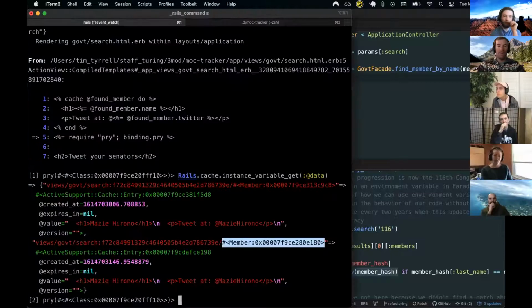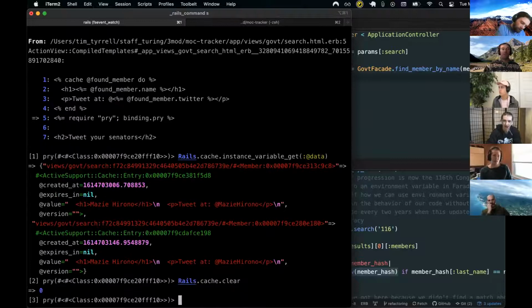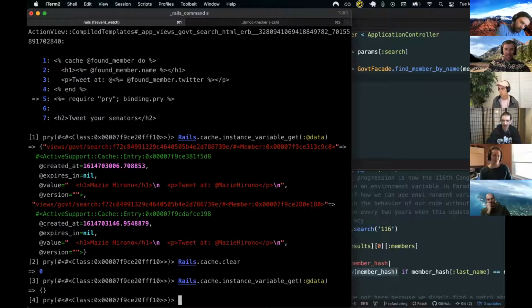All right, so I'm going to run through this so that we can see it. So how do I clear the cache? Come on. There we go. All right, simple: Rails.cache.clear. Anytime you want to clear it, you're like, you know what, we made some changes, we want to see something different. Clear, cool. Now if I check what the data is, empty hash. That's how you can double check. Okay, is it cleared? Yes, it is. Now let's exit.